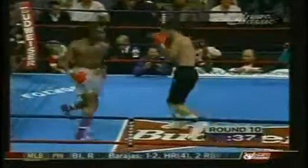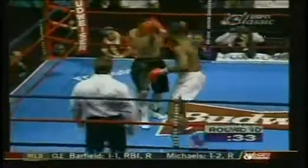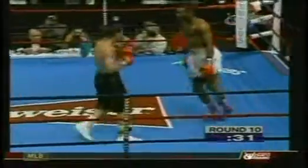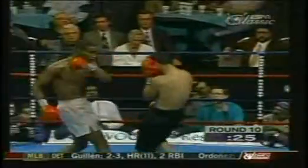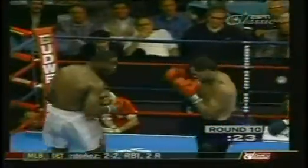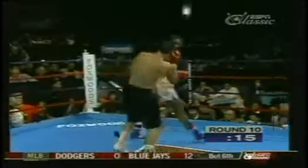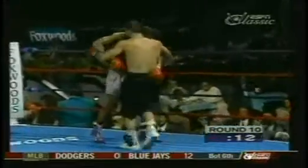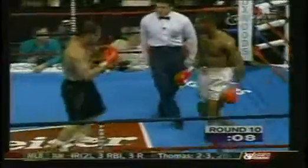The momentum appears to have shifted back to Michael Nunn here as he gets into a little bit more movement and has made John Scully be just a little bit inaccurate. And we're not seeing the right hook by Scully cranked up as much. In case you're wondering, Michael Nunn is 11-3 overall in world title bouts. It's pretty darn good. So round 10, an important round perhaps for Michael Nunn. It got him really back into the flow of this fight. May have pushed the momentum back to him. We will be back for round 11.